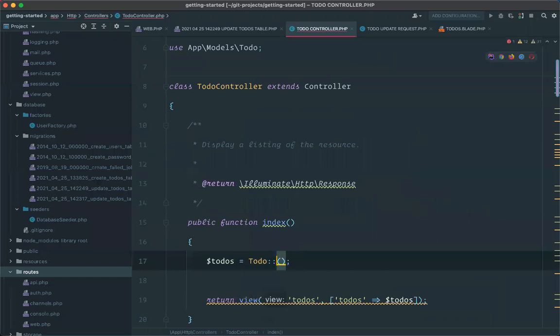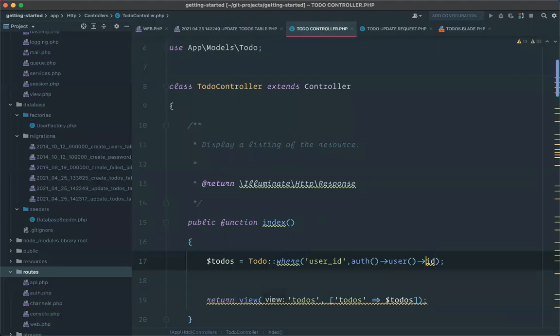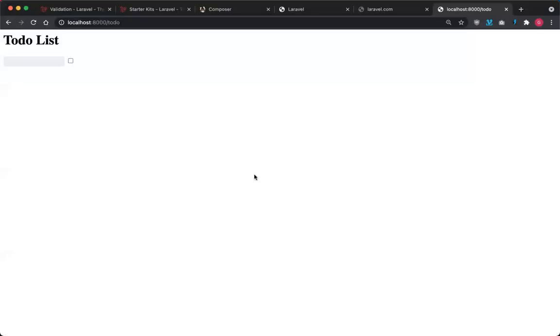So let's say where. We need to map the database here: where user ID equals user ID. So whenever the user is coming, we'll only filter the specific one for them.